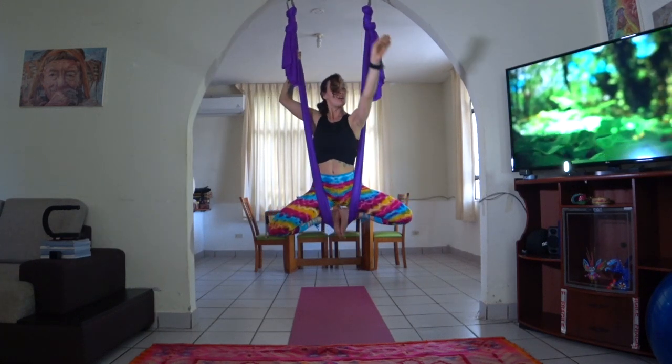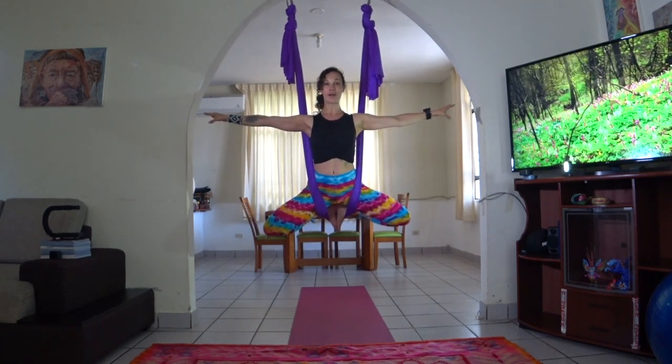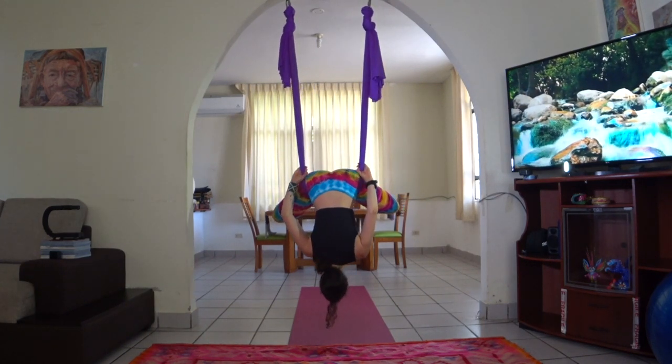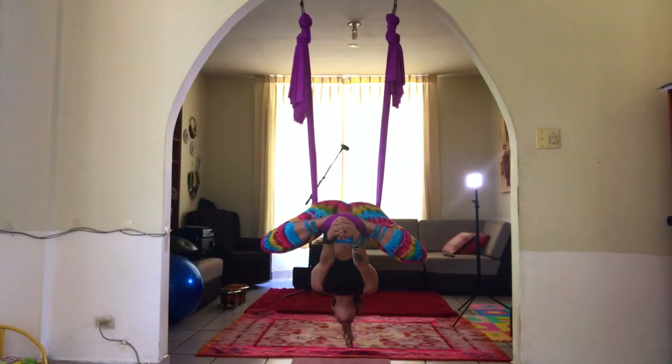One arm up to the ceiling, arm and shoulder through. Bend, grab onto the fabric. Other arm up to the ceiling, shoulder and arm through. Bend the arm and grab onto the fabric. Happy Buddha! Reach the arms out wide to the sides. We'll go easy and lower ourselves down before the drop first. Hold onto the fabric at your waist. Open the fabric up with the hand. Make space for the hips, and then slowly lower yourself down towards the ground. Interlace the fingers. Butterfly inversion.